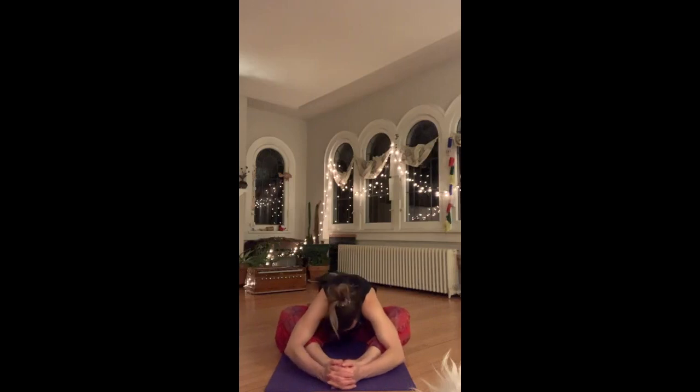Now inhale and exhale and come up. Now we're going to fold forward. In this instance, there are very few instances where we round the back in yoga, but this is one of them. So we're going to interlace fingers again around the toes, elbows in front of your shins. Scoot the feet forward so that if you could come down all the way, you could bring your forehead on the floor under the feet. So the feet would be over your head if you have the correct alignment. Now relax completely, let the head fall, relax your neck, close your eyes.